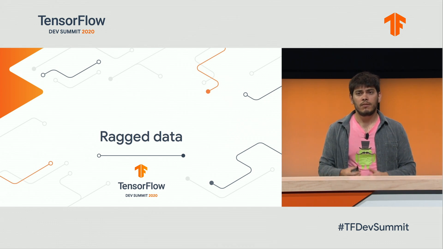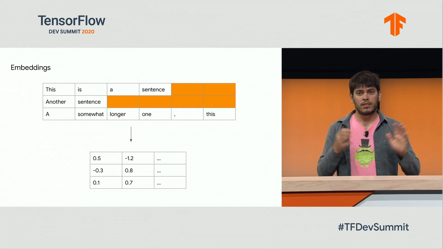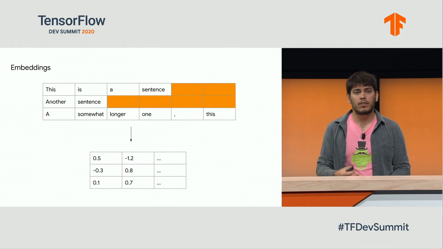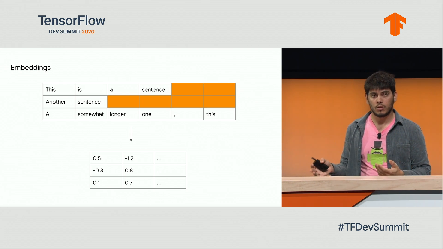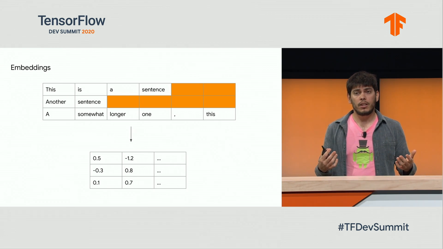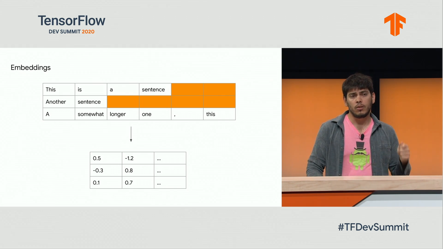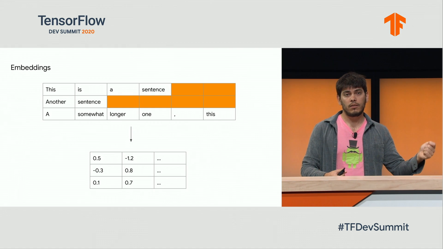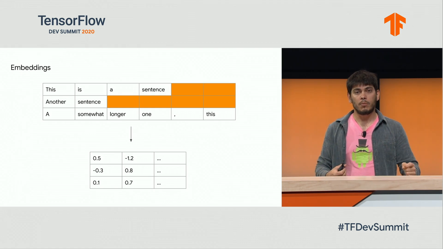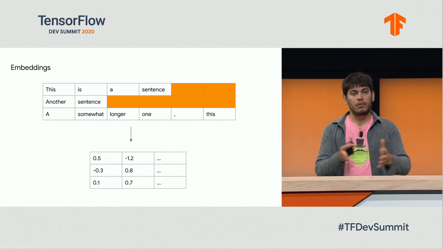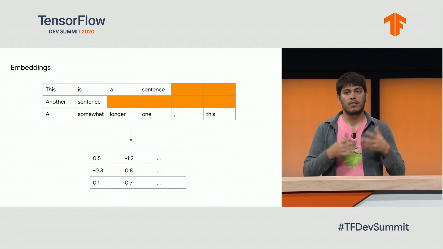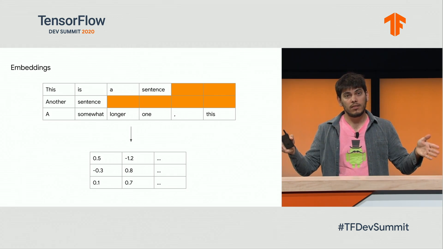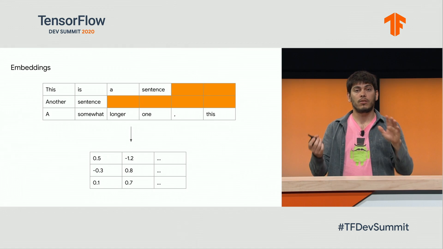Here is an example. Pretend it's 10 years ago and you have a bunch of sentences — they all have different lengths — and you want to turn them into embeddings to feed into a neural network. You're going to start with all the words in that sentence, look up their index in your vocabulary table, use the index to look up a row in an embedding table, and finally average the embeddings of each sentence to get a single embedding per sentence that you can then use in the rest of your model.